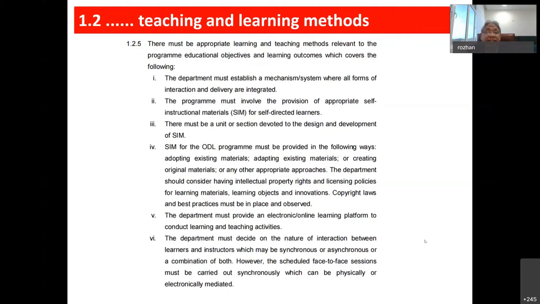Never mind, whatever. These are the things that ensure quality assurance in the provision of open and distance learning programs. This must be in your document. If you do not have all this, you cannot get the accreditation to run an ODL program. But like I said, you are not running an ODL program per se, you are just adopting the ODL concept. Okay. But even so, if you use this as a guideline, you should ensure the quality of the provision. That's why we are in trouble, because we use online when some of them do not have online access. So we are kind of not being fair to the learners, you know.